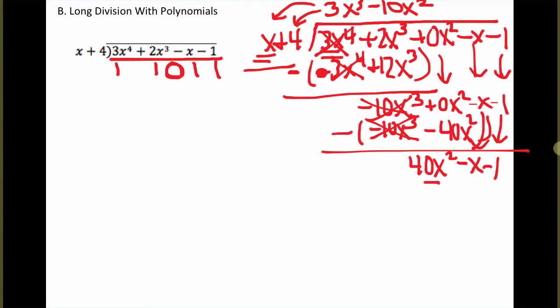So down here our degree is 2. Up here the degree is 1. So we have to keep going. x multiplied by what gives us 40x squared? It is 40x. And so we'll multiply that by x plus 4. And we end up with 40x squared plus 160x. Now we're subtracting. So the 40x squared cancel. And then you just have to be careful here. You're going to do a negative x. That's like a negative 1 as the coefficient. Minus 160. And it gives you negative 161x. And that 1, the negative 1, will stay.